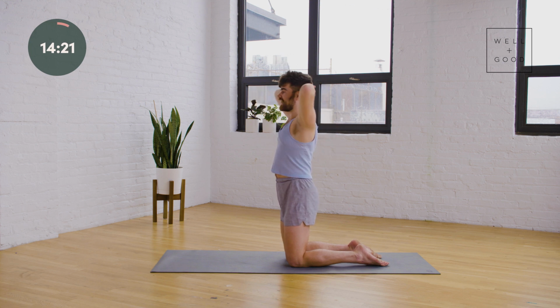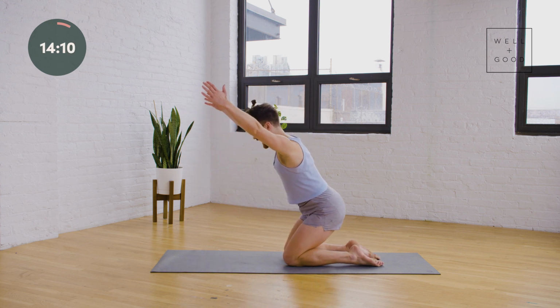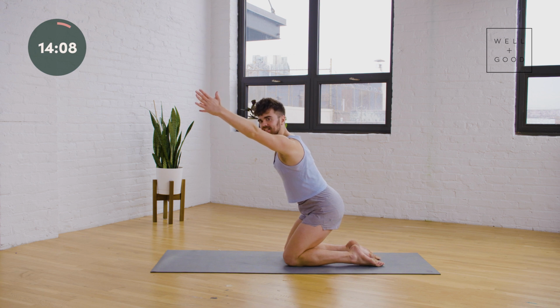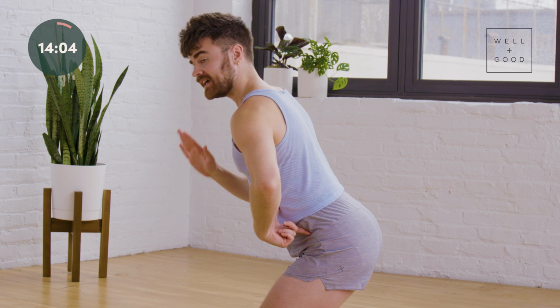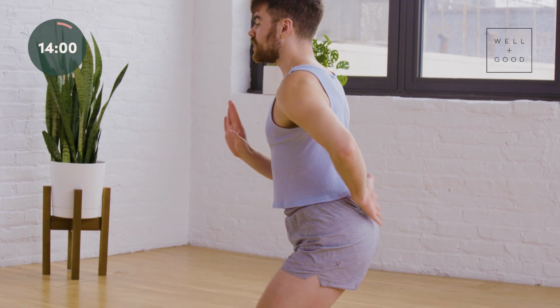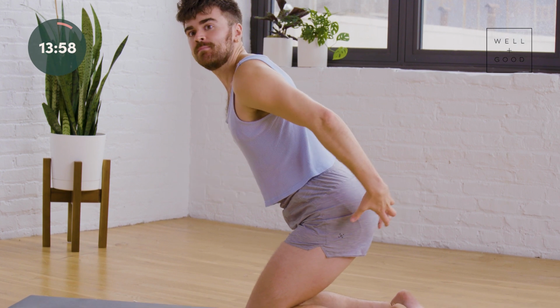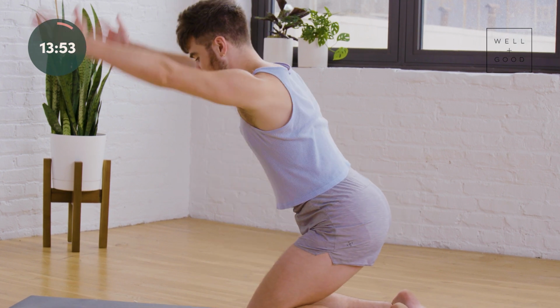Arriving at a nice halfway point, you're gonna go ahead, reach those arms down by your side. We're gonna go ahead and take this into a nice kneeling squat. Reaching the arms up, sitting the hips back. Now, as you do this, feel free to take a little moment here. Find that you're really reaching the hips and the chest is going forward. So we're not trying to stay upright and really getting into the quads. You wanna lean forward and imagine like you're really gonna sit into your own butt cheeks. Hips are reaching back. Beautiful.